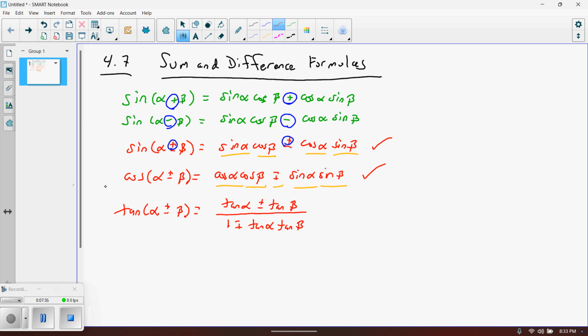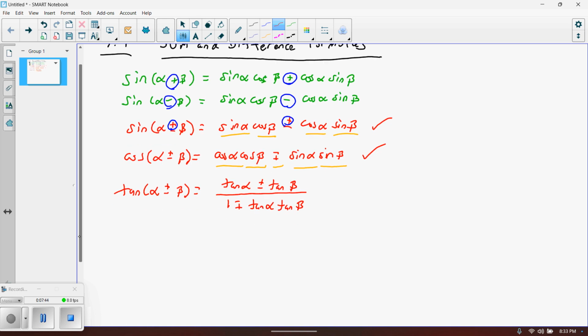So why is it that we kind of need something like this? Well, to show this, again, this is not a proof. This is just going to be showing that this works. Let's do an angle that we already happen to know. So I'm going to use degrees in here, but it'll just make it easier for us to look at. We should know what the sine of 30 is, and we should know what the sine of 60 is. So literally, if you were to add 30 and 60, you would get that that equals the sine of 90 degrees. And of course, the sine of 90 degrees is the same place as the sine of pi halves, which is 1.